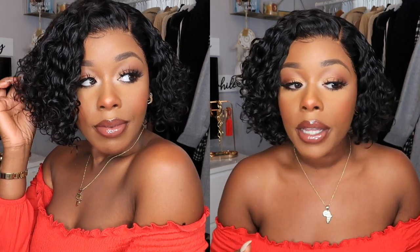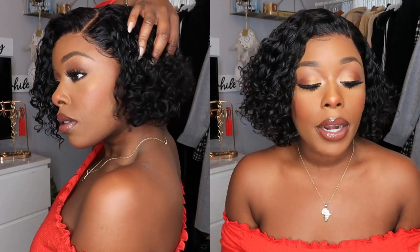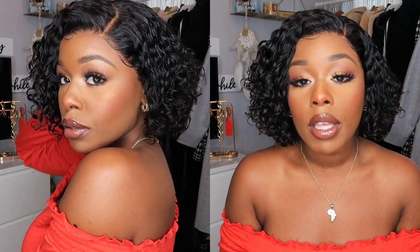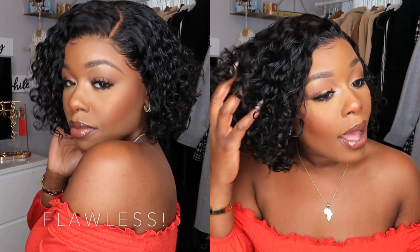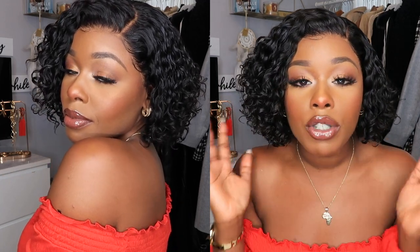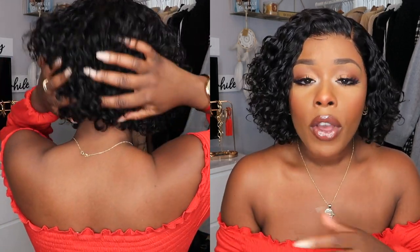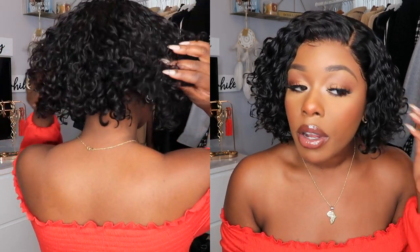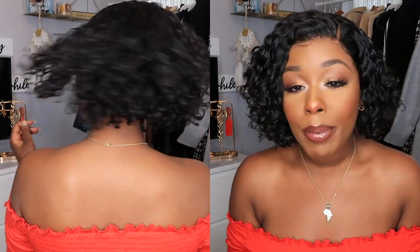Hopefully you guys enjoyed this little hair tutorial today. The unit is actually really cute — 8 inches and it looks like a 10 inch to me. I like the fact that at 8 inches this texture is not going to shrink up. I showed you guys the Cantu coconut curling cream — I'm used to using the Cantu leave-in conditioner but the curling cream works just fine. I let it air dry, then used my hands to rub it out to soften the tightness of the curl. Sometimes curling cream leaves it kind of stiff, so just run your hands through to pull it apart and soften the curls up.